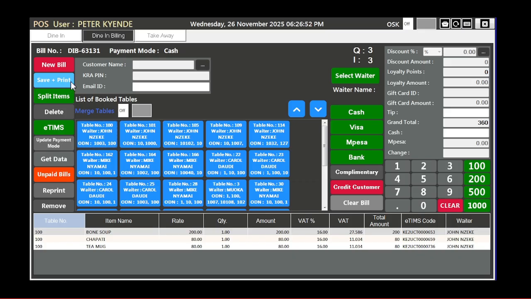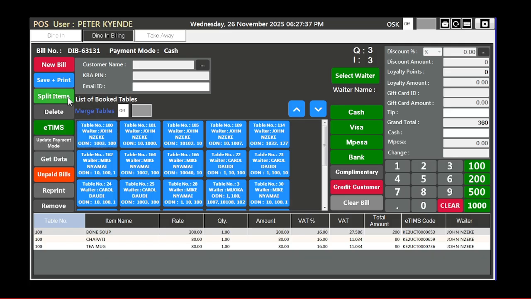Now, for those who have converted their orders to bills, you come here and click on unpaid bills. So it means after creating an order, you go to dining, you turn it to bill, or you change the KOT to bill, it creates this bill number automatically.